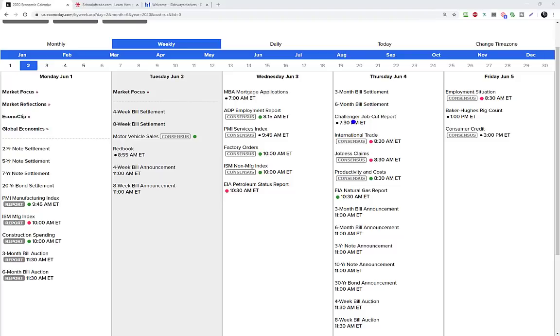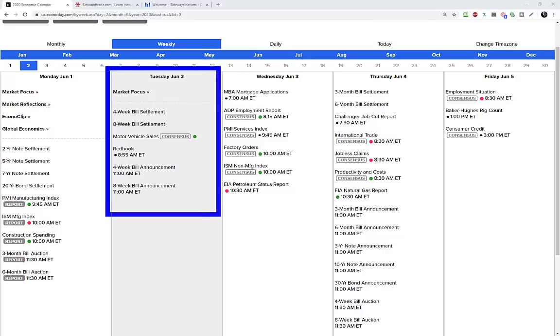Now, on Thursday this week, we got the ECB, another announcement coming out of the ECB. We'll hear from the ECB on Thursday. That's going to be the big news on Thursday morning. Got jobs on Thursday as well. Wednesday is a really busy day. We've got factory orders. We get an ISM number on Wednesday, and Tuesday, I'll tell you, tomorrow is kind of the lonely day on the block here this week.